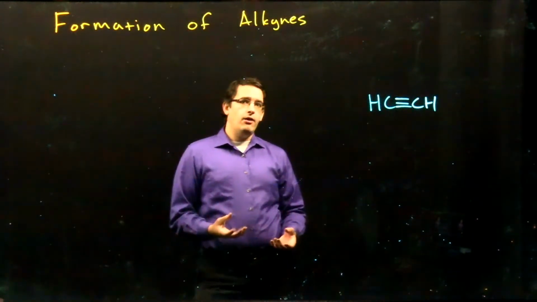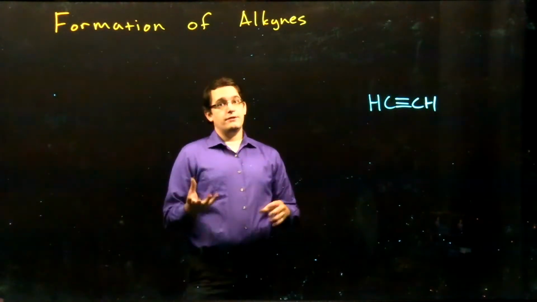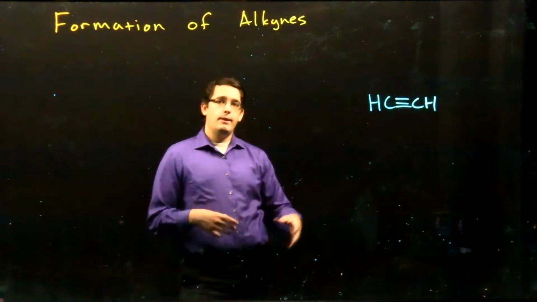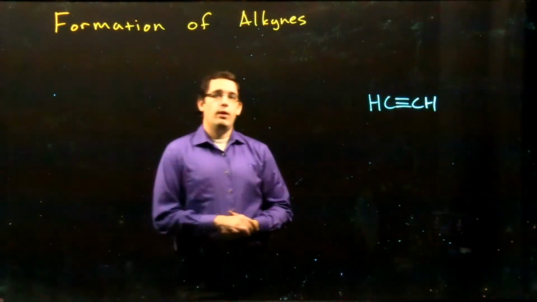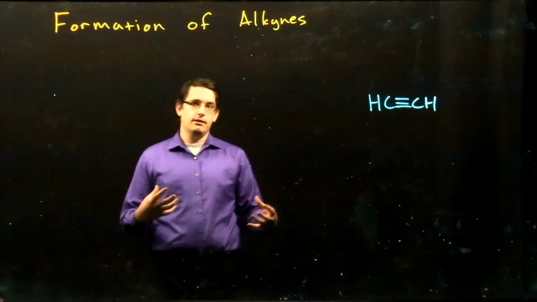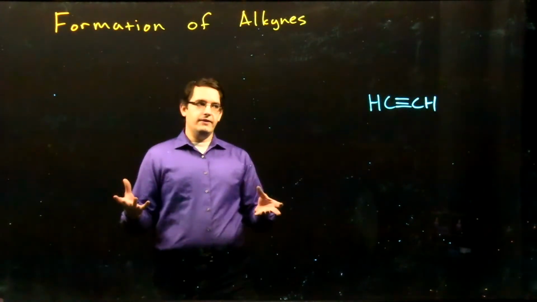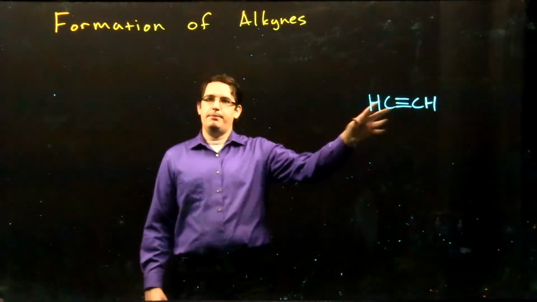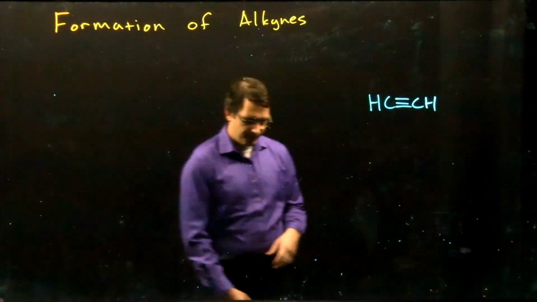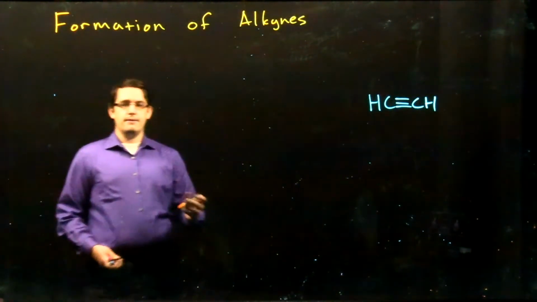As we have seen, alkynes such as acetylene are very useful both in industrial applications such as welding with our acetylene torches, as well as in our organic lab where we can perform alkylation reactions to expand those alkynes into larger molecules. Now, of course, the question is, where do we get these alkynes, right? If we're going to be burning this up like crazy in our welding, we need to have a good source for it. So we're going to look at a couple different sources for these alkynes.